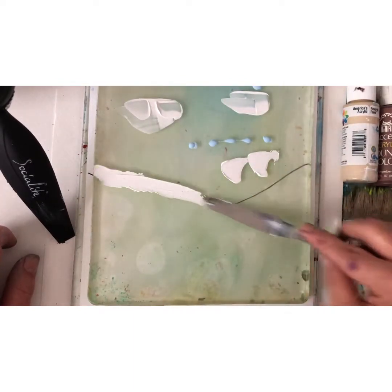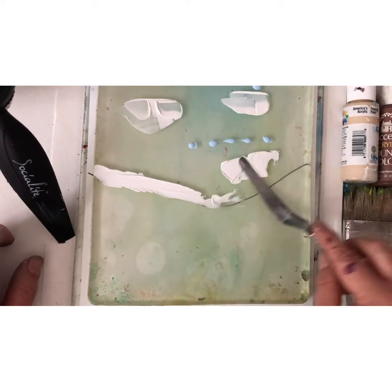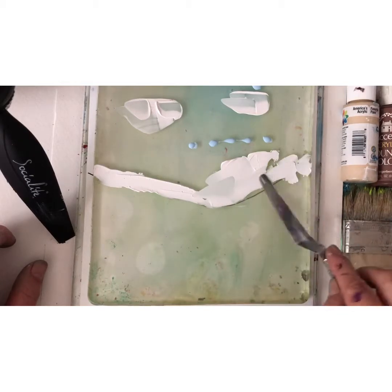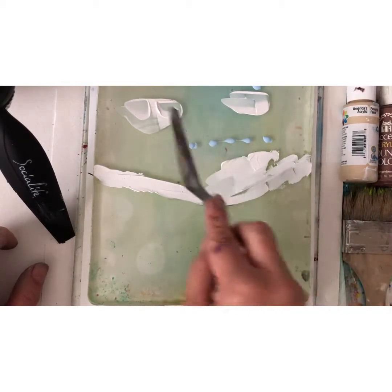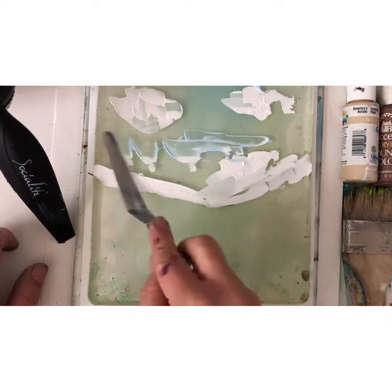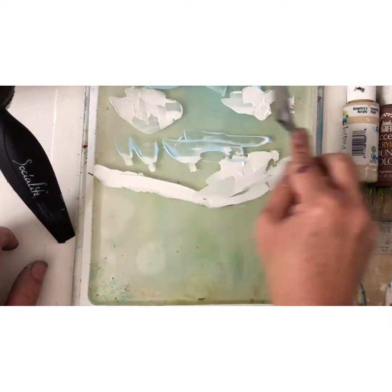And I like to go around the edge down here. Just make a little bit of a line right there, between the sky and the bottom. You can move around some of that blue if you want. Here we go.